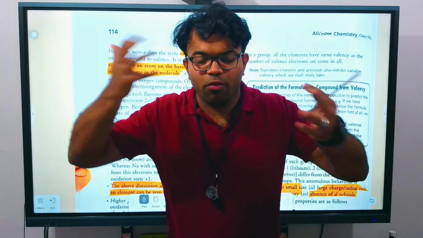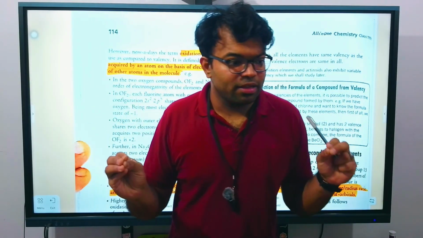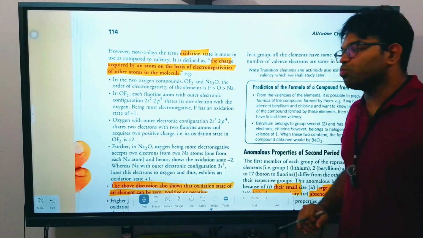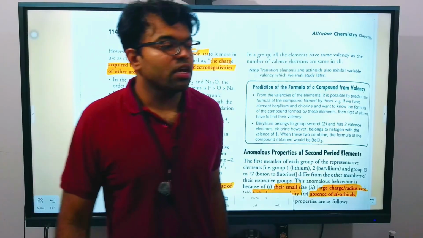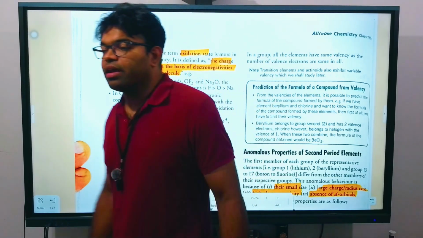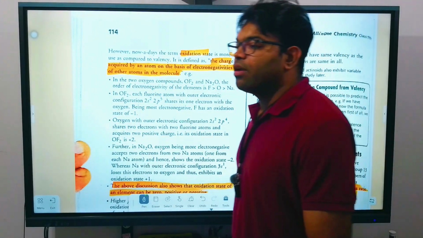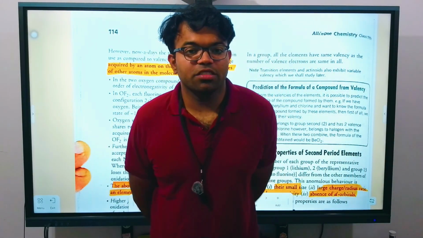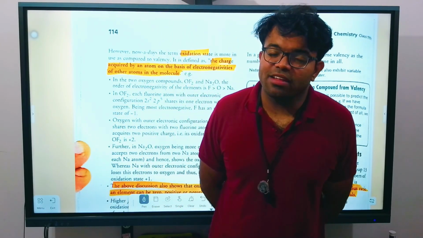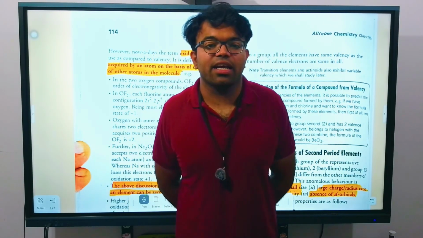Do you see? Can you see what is happening here? Is it becoming more and more clearer? Can you understand what is happening? Okay, so we are going to use the oxidation state much and much more. From here onwards, we will understand more about oxidation state, most probably in the next chapter and the next to next chapter. The maximum use of oxidation states will be in the chapter of redox reactions. Redox reactions are reactions in which both oxidation and reduction take place simultaneously, and that is a chapter that you need to learn thoroughly for your 11th class examination because a 5 marker directly comes from it.